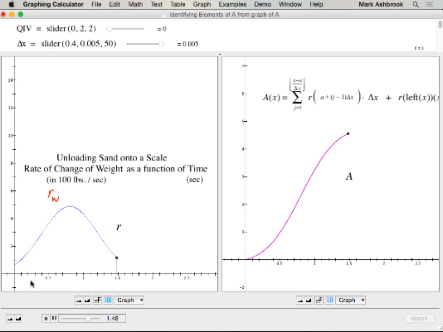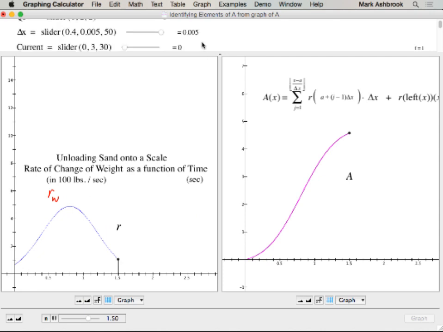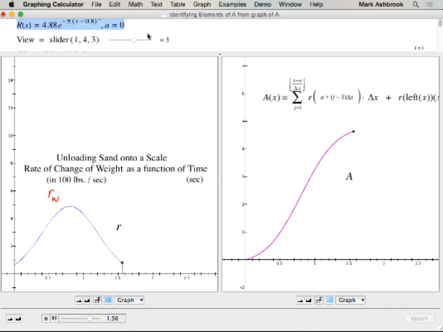And now our approximate accumulation function is, where is that? Sorry. So now that I've got the actual accumulation function in black, this mysterious goal that we were after, at some point we just call it good. We call it close enough. And really, we're talking about what now? Given exact rate, we have exact accumulation.